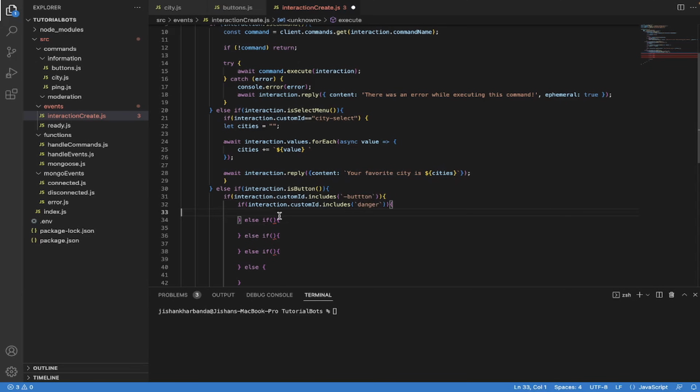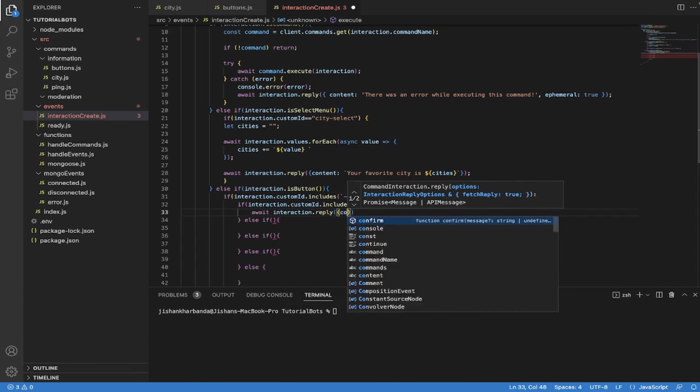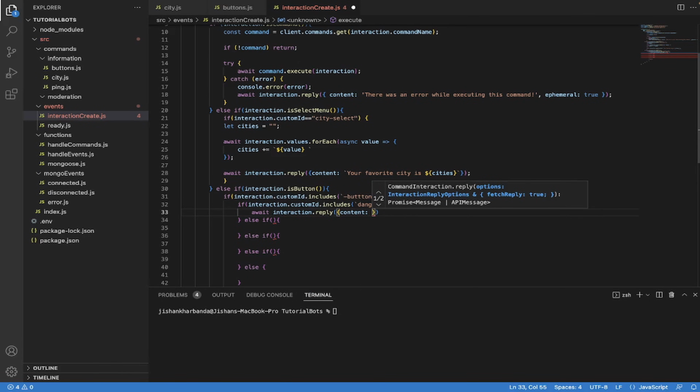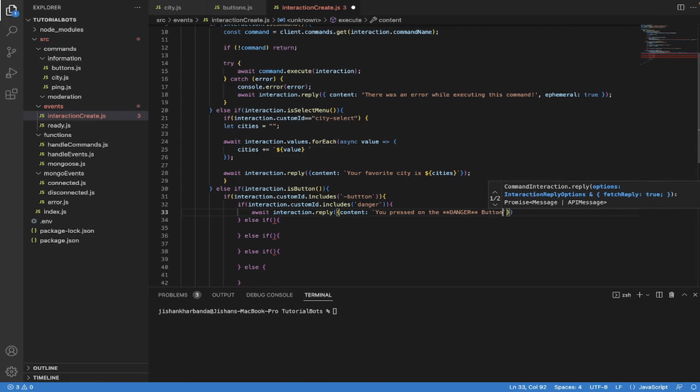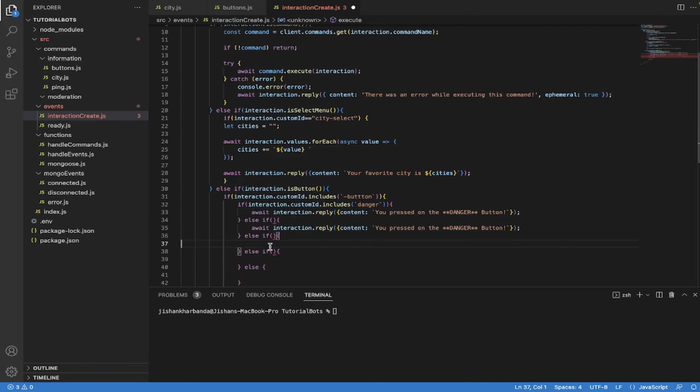And then what we're going to do is await interaction.reply, and then similar to what we did before, content, and we're going to do "You pressed on the danger button", semicolon. Let's copy that for each of our conditions, paste it in.